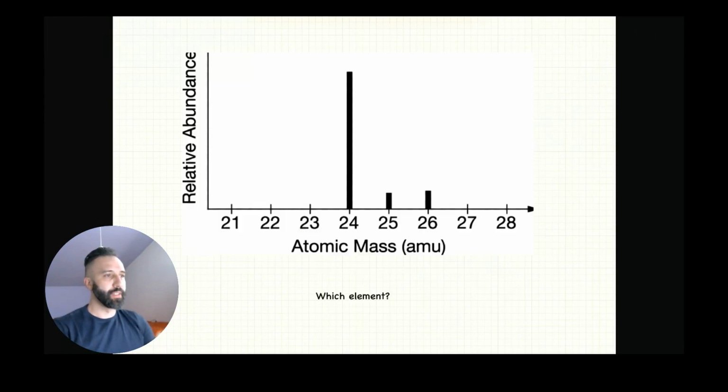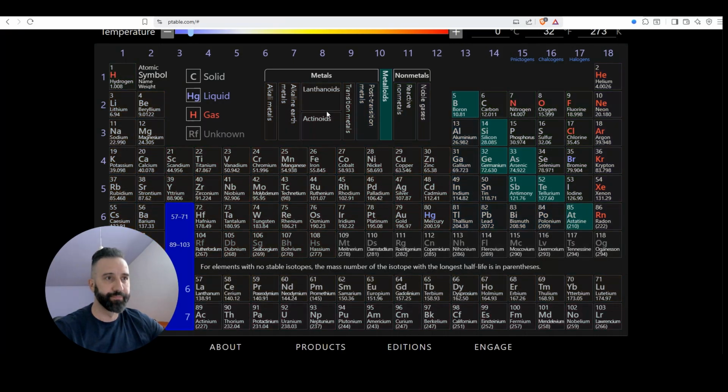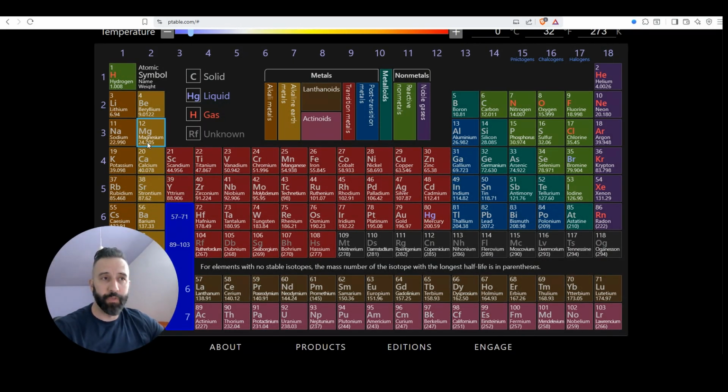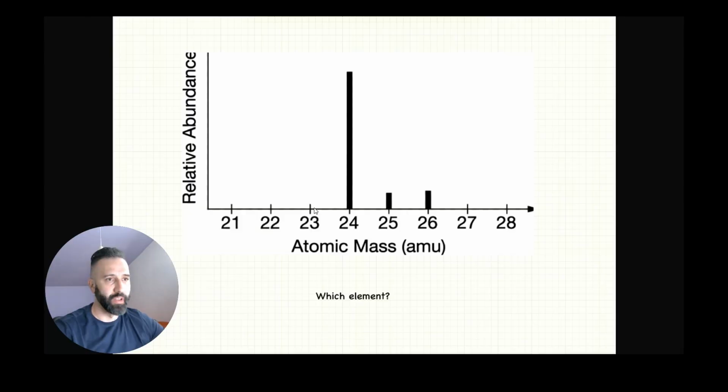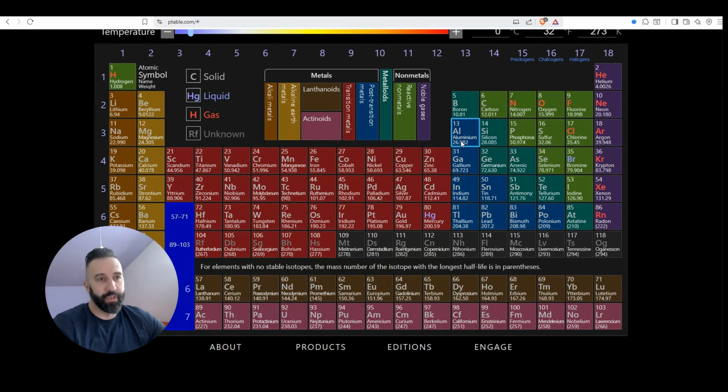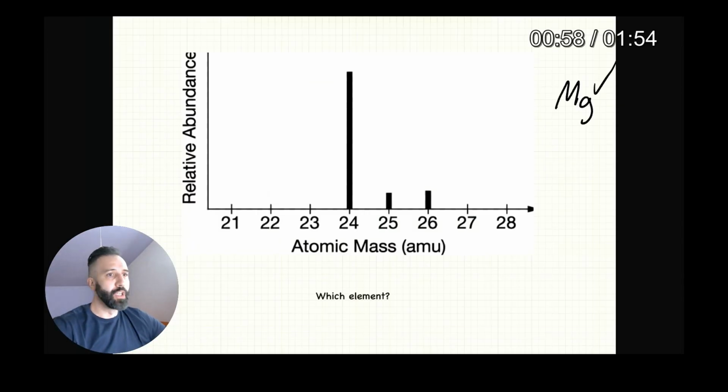Let's take a look at this. This is a bit more complicated, but still, again, 3 points. 24, 25, and 26, 3 isotopes, but the one at 24 is way more abundant. So this is something just about 24. Let's see what we've got. You got this one, 24.3, possible, just about 24. This is 23, right? There's nothing there. And this 27, there's definitely nothing at 27. So this can only be Mg, yes.